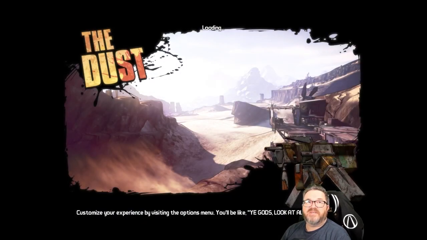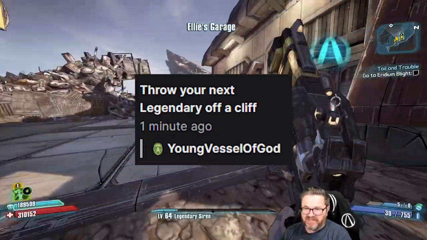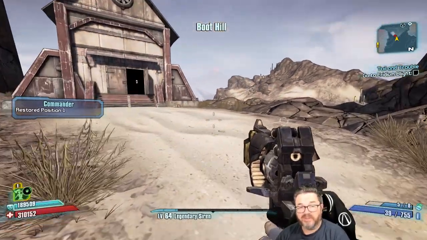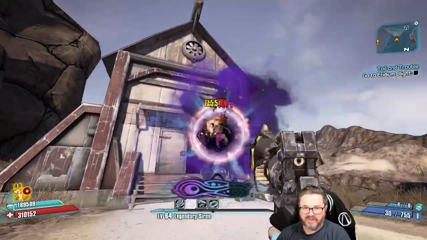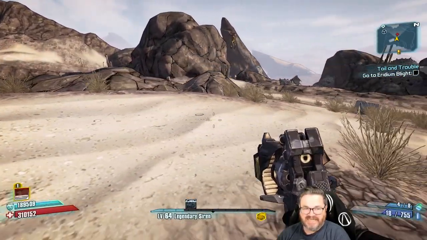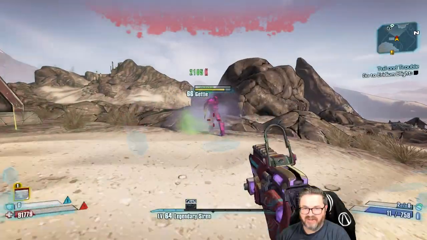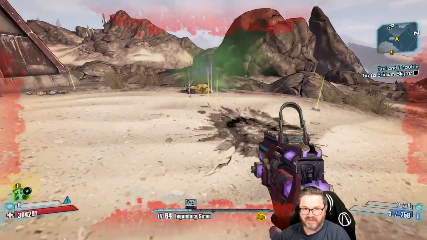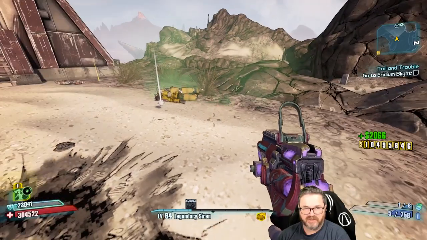Throw your next legendary off of a cliff. Young Vessel of God just redeemed. Throw your next legendary off a cliff. Well, I hope we get a Varuk. I hope we get a Varuk right here. Farewell. Yeah. If this is a fire Luda, I'm going to be so angry at you, sir. Okay, but we didn't get one there. Okay. We still have a chance.